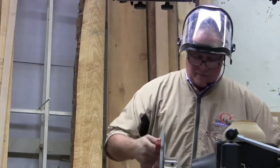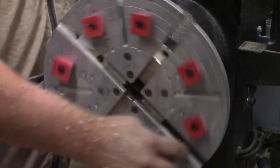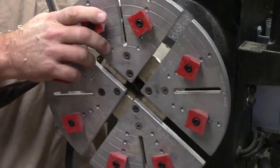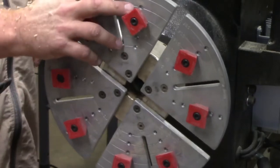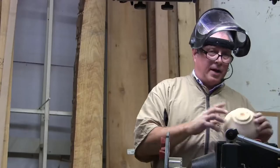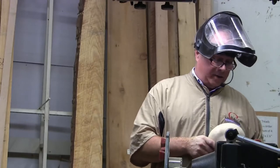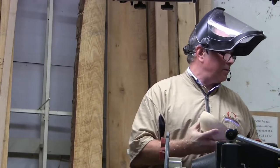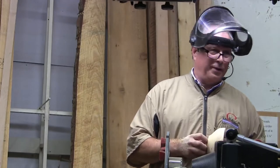Remember the very first demo I ever saw was a guy that still does a lot of demo around here, and I asked him, what do you do to the bottom? Because I had never owned a chuck in my life when I was very young, and I said, how do you turn the bottom off? He said, oh, it's real easy. Do a jam chuck and turn the bottom off. And that was the end of his demo. It was up at Golden Triangle in the very early days.